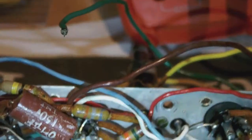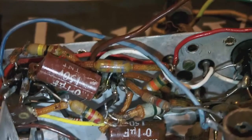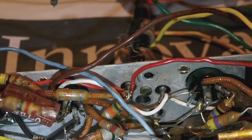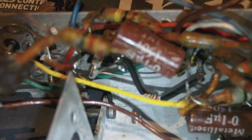Because as you can imagine, it's quite a fiddly job repairing such a small and tight chassis. Anyway, I managed to change one of the resistors, which was a 2.2. Now the original resistor, the original 2.2, which you see here in the picture, measured something like 3.8 megohms instead of 2.2, and let's face it, that's really too much off.